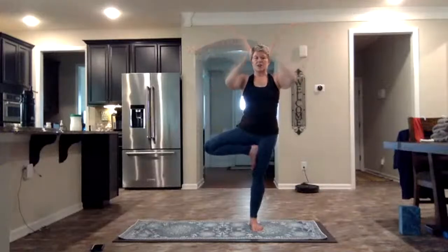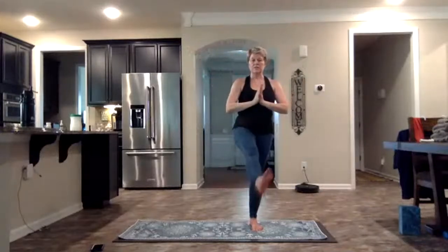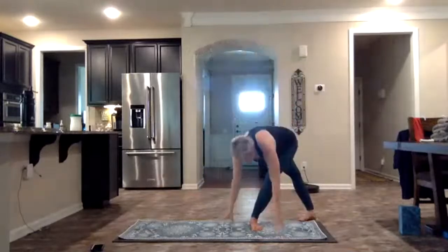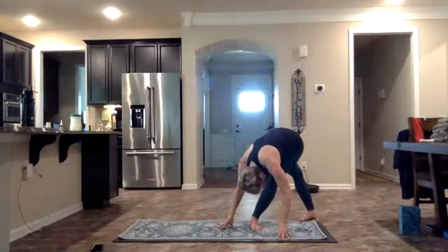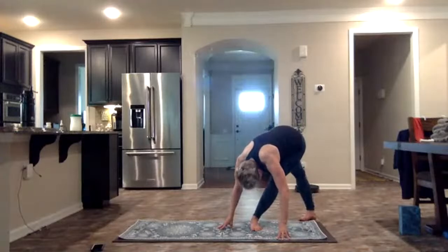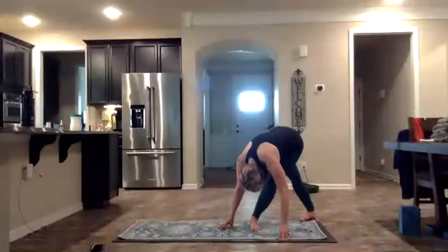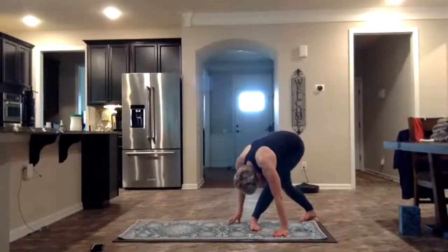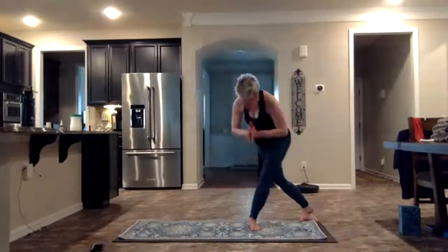And release, hands to the heart, knee to the belly. Take the foot out to the front, swing it around to the back. Nice wide stance. We're coming into that bow to stretch the outside of our right hip, that right band. And you can play with the position of your hips, what feels good for you, where that sweet spot is on your hip that you need to stretch. Just breathing here, shoulders are relaxed. And slowly roll it back up to center.